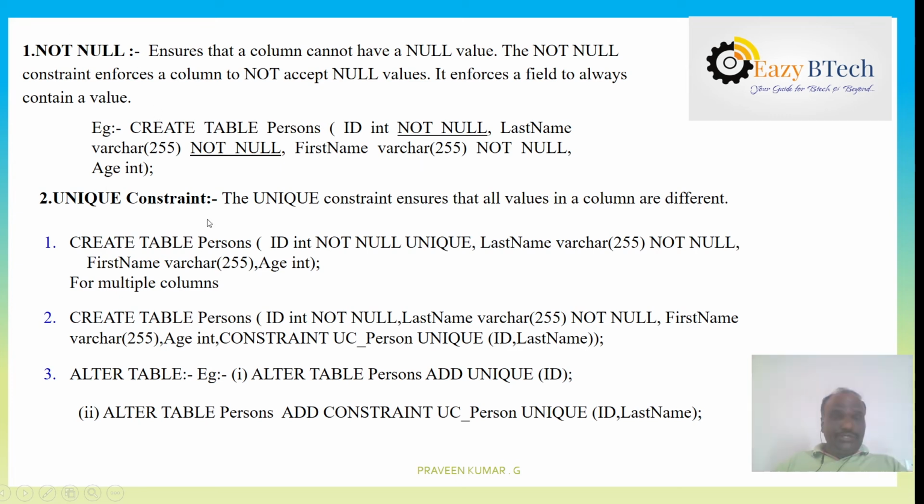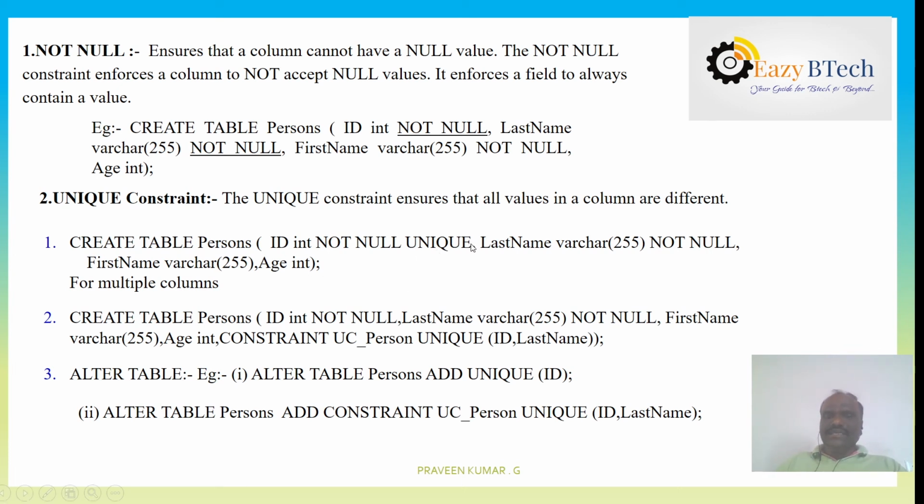Next, the unique constraint. A unique constraint is like when you are filling out a form, say in a Google Form, where the college code is common to all. This type of value is called a unique value. Create table with ID not null and unique, last name not null, first name not null, and age where we do not initialize anything. ID is not null and unique. Suppose ID in a student table is unique: if we have 10 students, they have different IDs. Compulsorily, that is not null and unique.